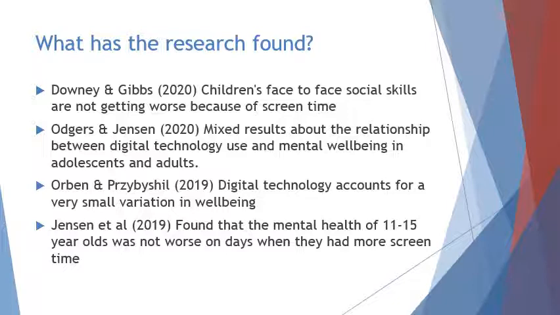Another note about the data is that the data does tend to be inconsistent. So while data suggests that there are few effects of screen time, where data does suggest these effects, they are so small that they're not worth worrying about. There tends to be no link found between screen time and adolescent well-being overall, and the evidence is, in summary, suggesting that there are no strong links between screen time, mental health issues, and social skills.